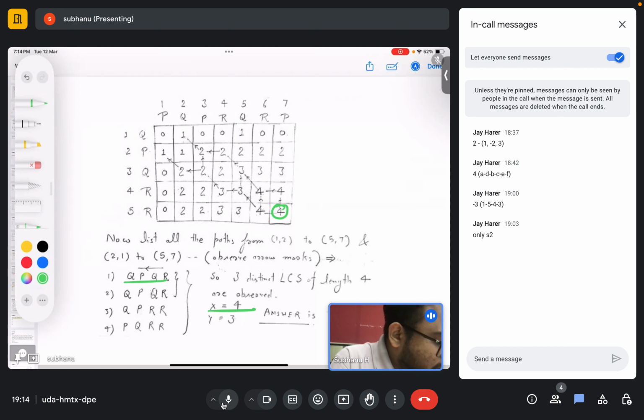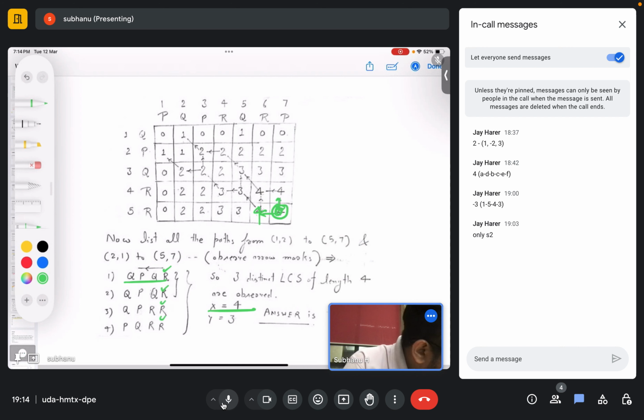So x is 4, that is fixed. Now how many can you get? This is the answer. You have to check from the bottom-up approach. So you can get r from here. This 4 is not changing, this 4 is coming from here, so this 4 is basically representing r, so that's why we have written r everywhere.